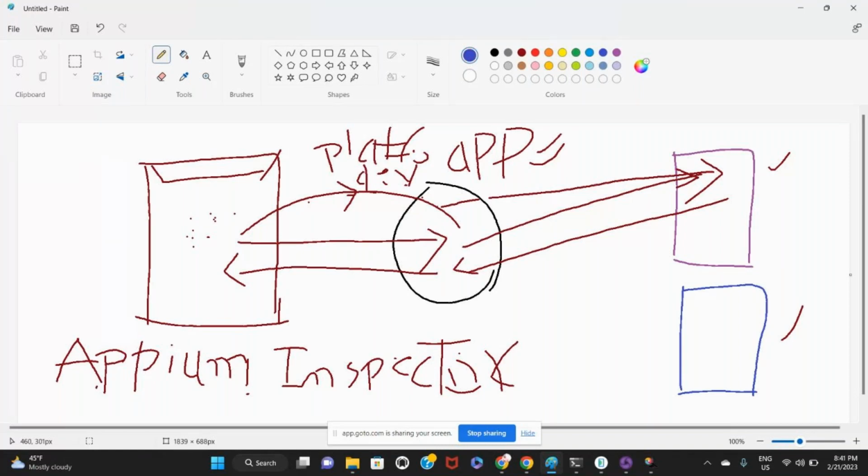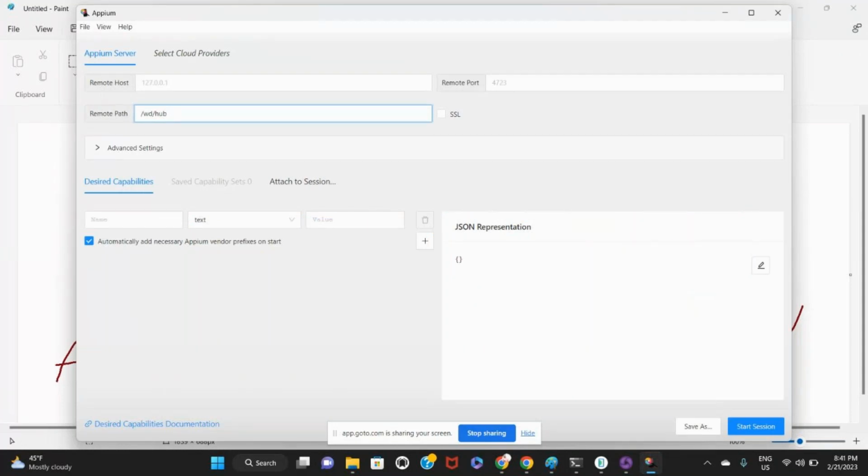The responsibility of this is to transfer all its requests to a particular port. So this is how we redirect those requests. We need to give the port number and the IP address over here, so that every request that is coming out of this inspector will be redirected to this port address and this IP address.